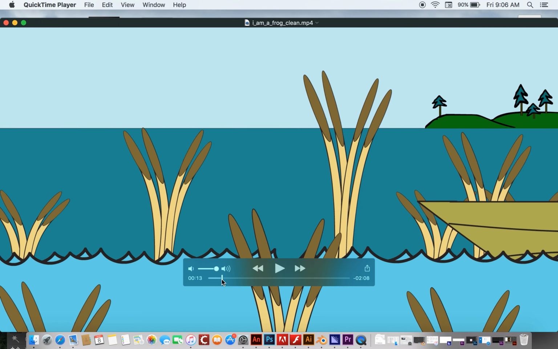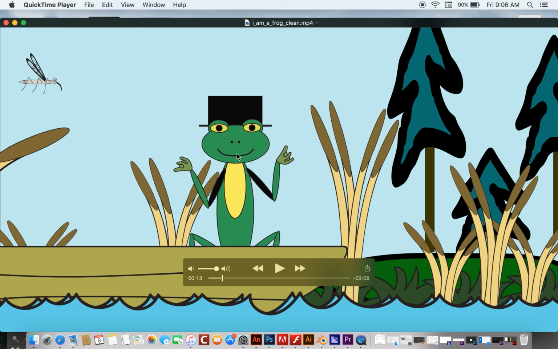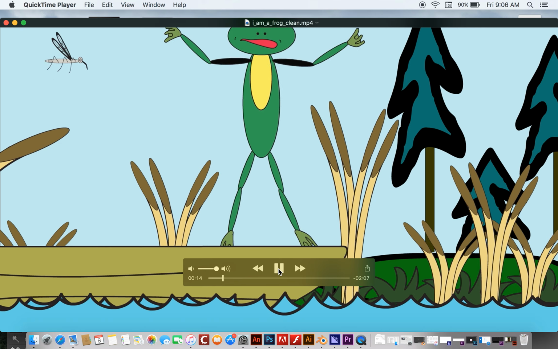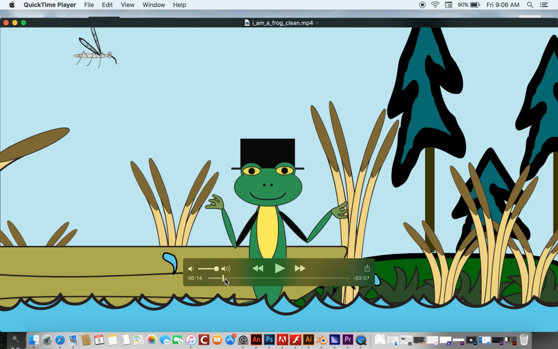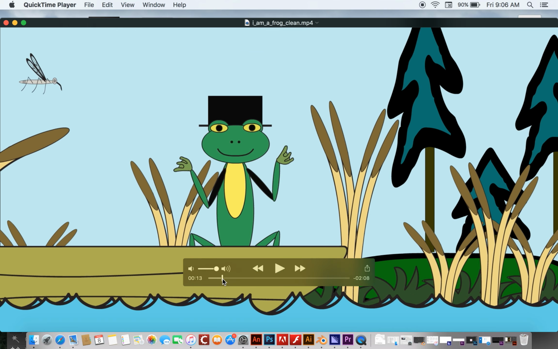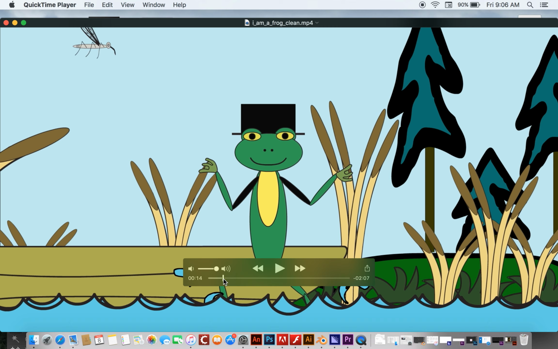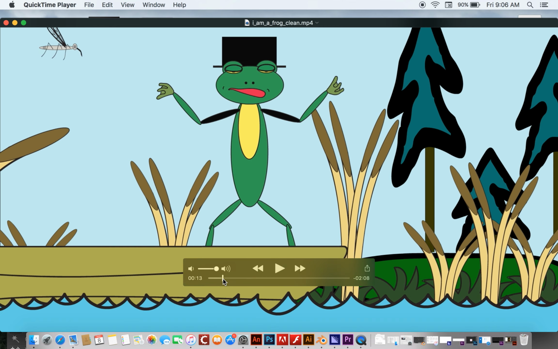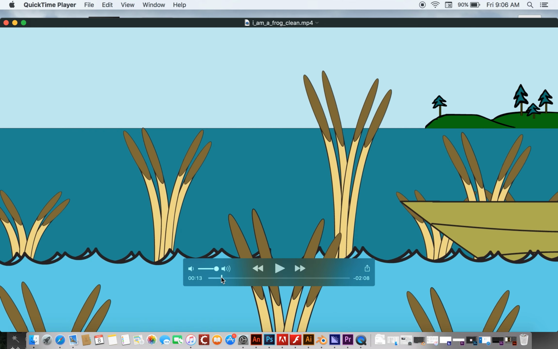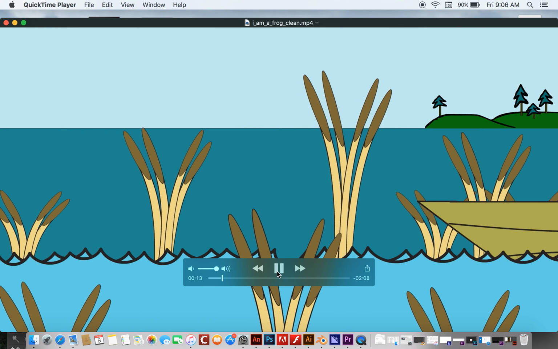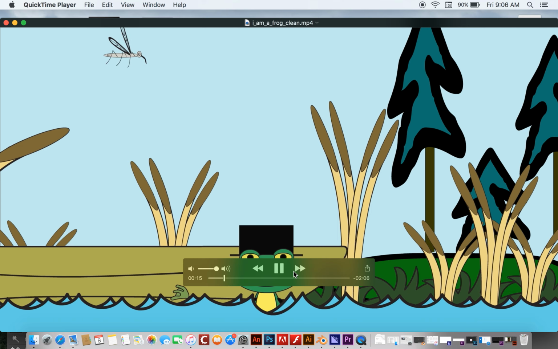And when the frog jumps, he's going to look kind of surprised, and you'll see that his eyes open first, his eyes close for a second. Oops, and he opens his mouth right there. So it gives your characters a little more sense of life.